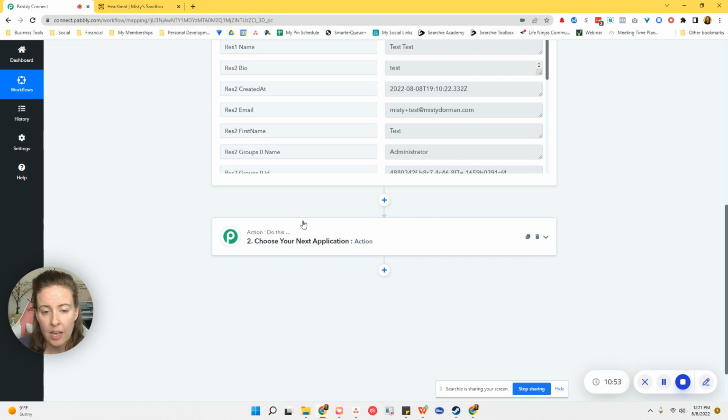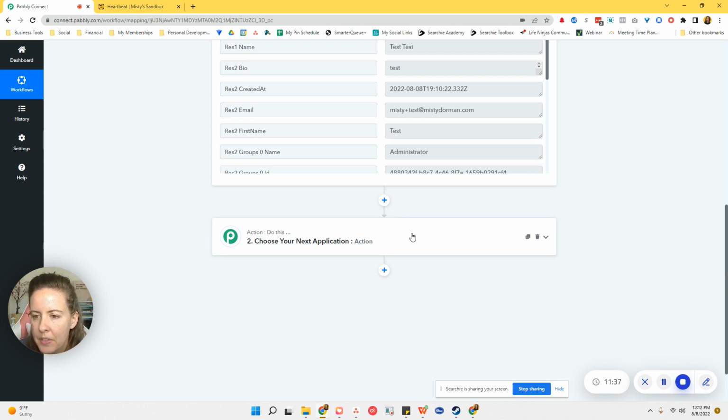You can at any time go into Heartbeat in your all users area and download a CSV file with a full list of your entire community. For my purposes, what I'm planning to do is create this database in Airtable that I can then perform other actions on and just have that data always up to date. So I will be creating another Pabbly workflow that goes in and updates this database if someone makes a change to their information in Heartbeat. So for example, if someone updates their email address, I will have a Pabbly workflow that goes in and just makes sure that that is up to date in this database.